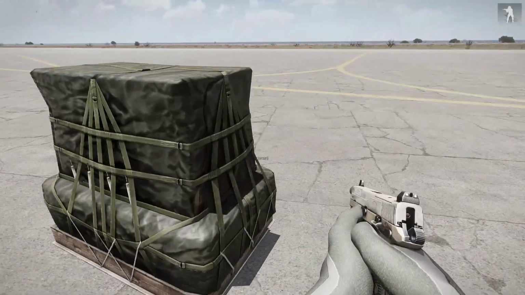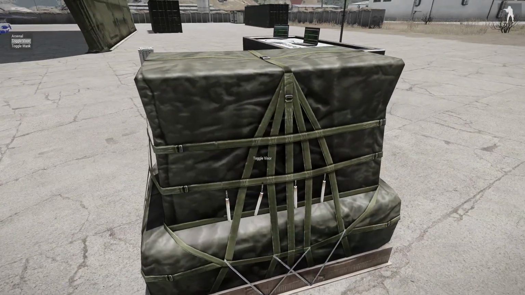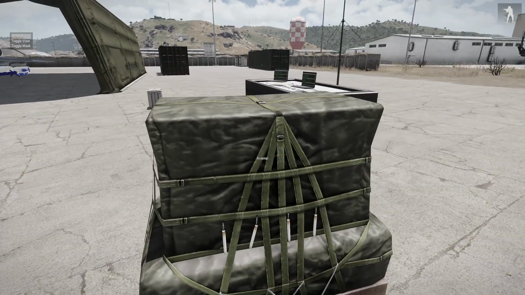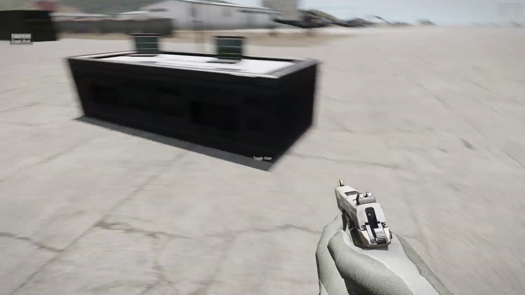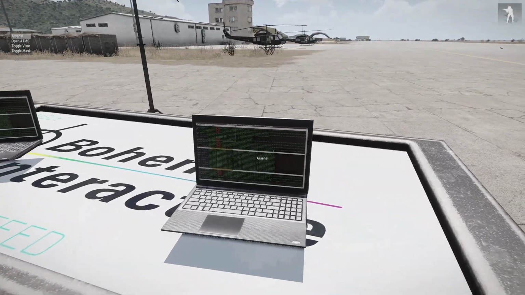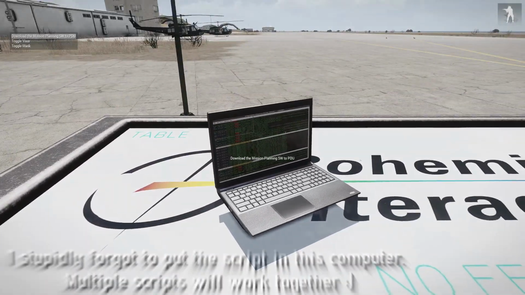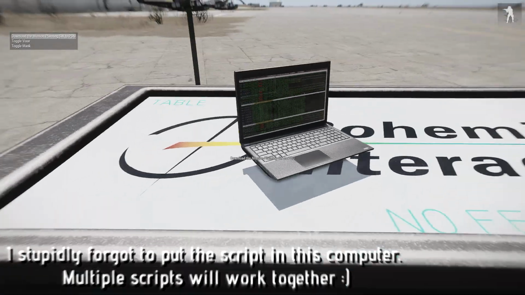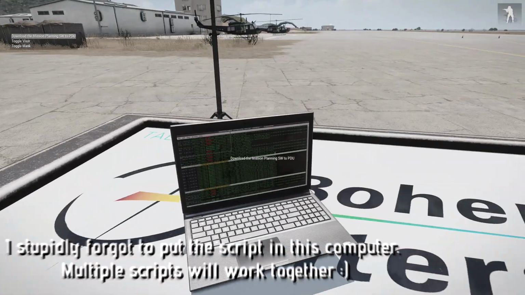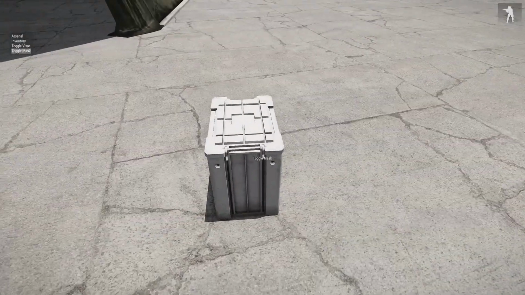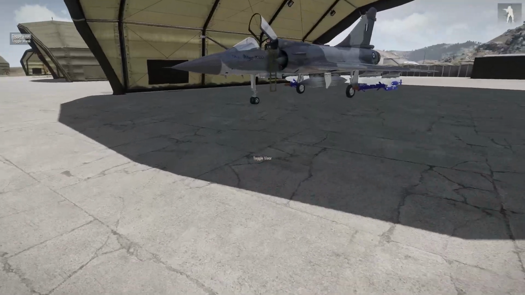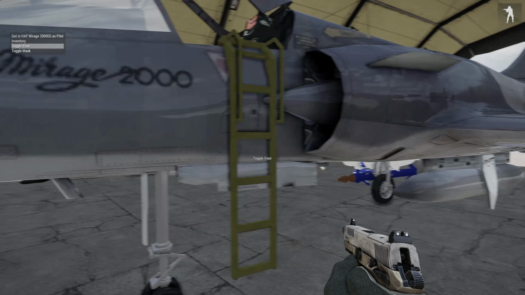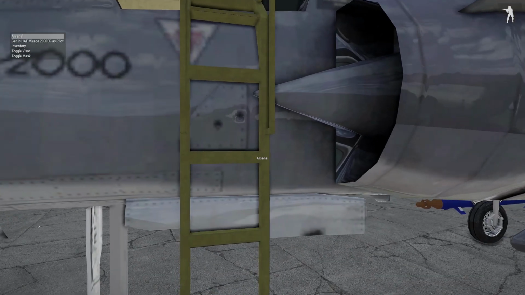So you'll notice that we go up to these things, boom, and there it is in the arsenal. In our little menu here, you can select arsenal. It worked on that box. It worked on this computer. This computer, oh, this one's already got a script running, so I can't do anything over top of that one. Or did I even put it on that one? I don't remember. Arsenal, you can do it in there. And let's go over to this plane to make sure that one took too. Yep, there it is, okay?